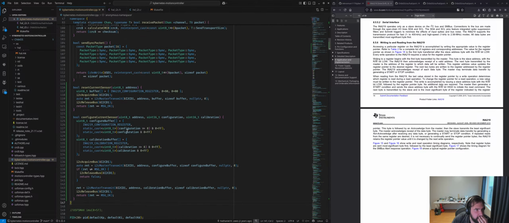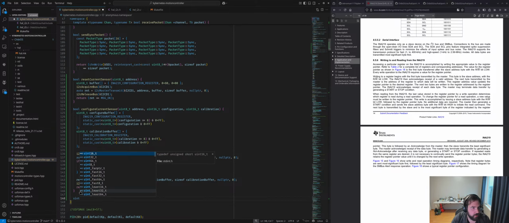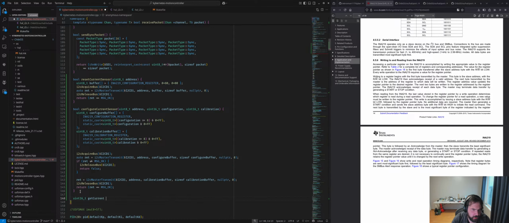So now we just need a function to read all of this data. So we'll write uint16 get current sensor current, uint8_t address.